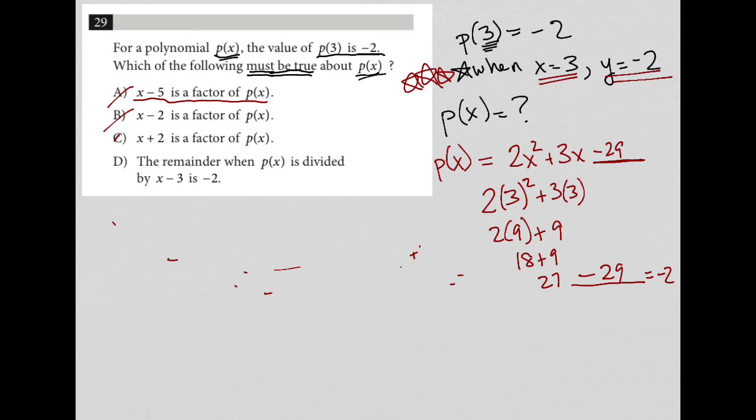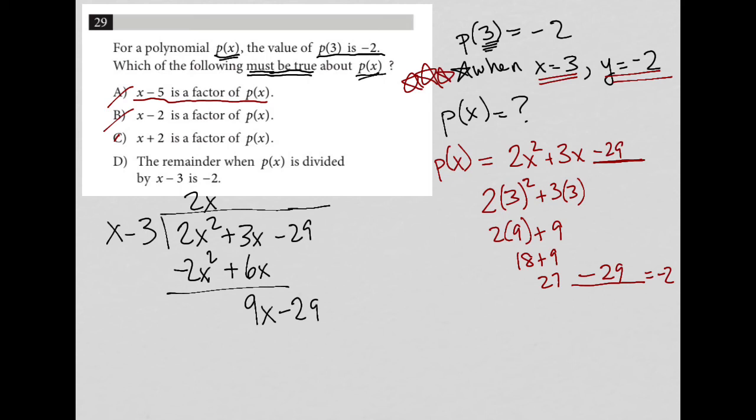So I'm really hoping that choice D is the right answer. And of course, I would never suggest, unless your time is running out, I'd never suggest you just choose something because you hope it's right. So we're going to actually work out choice D. And let's see what choice D says. So choice D says the remainder when P of X is divided by X minus 3 is negative 2. Let's try that out. X minus 3 into, again, my function that I created. Let's do the long division on it. This would be 2X, making this 2X squared minus 6X. Then I subtract, making that negative, making that positive, making this 9X minus 29, making this plus 9 up top, making this 9X minus 27. But then I subtract and I add. And what do I have left? A negative 2, which is what I was hoping, making choice D the right answer.